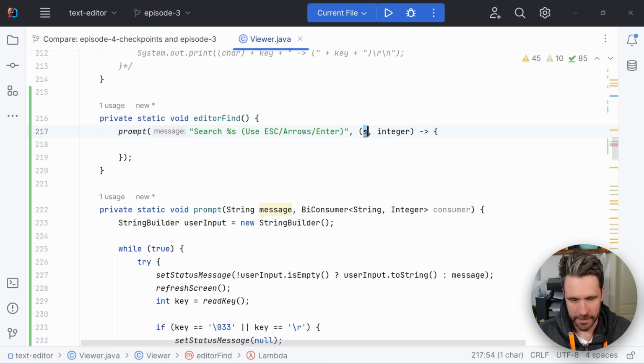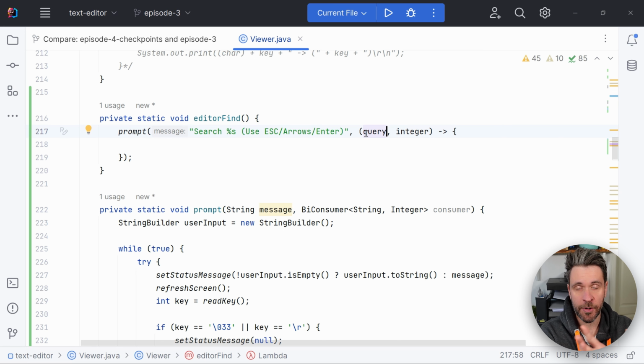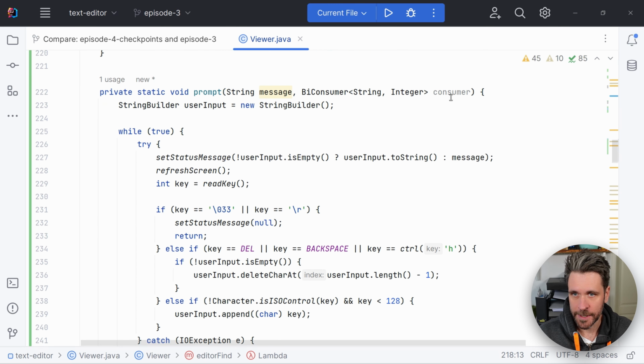What is the first parameter? The first parameter is going to be the whole query, whatever the user put into the status bar. The second parameter is the last key press. We'll find out why we need the last key press in a second. But for now, let's just imagine that we want to react to the query. We want to execute our search logic. Meaning, by the way, in here, the consumer needs to be called.